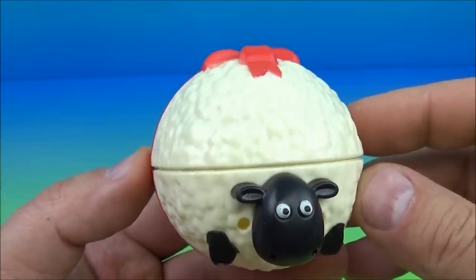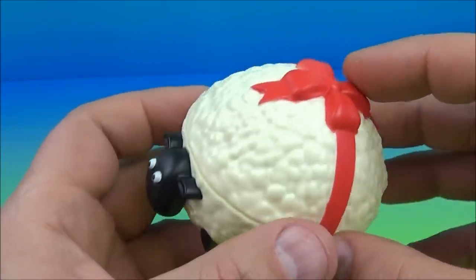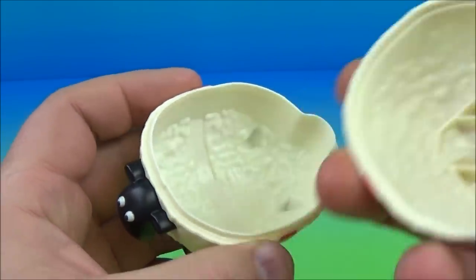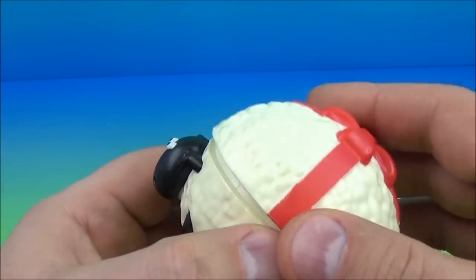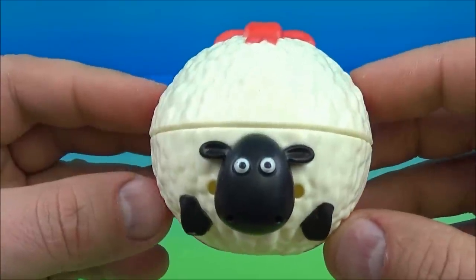Up next is Shirley's Secret Box. It's just a little box but it's really cute — it has this ribbon and whatnot. What you do is you open it up, put your change in there, maybe some keys, some bubblegum candy, whatever you want to put in there. Put this back together just like so, snap it together, and there you go.